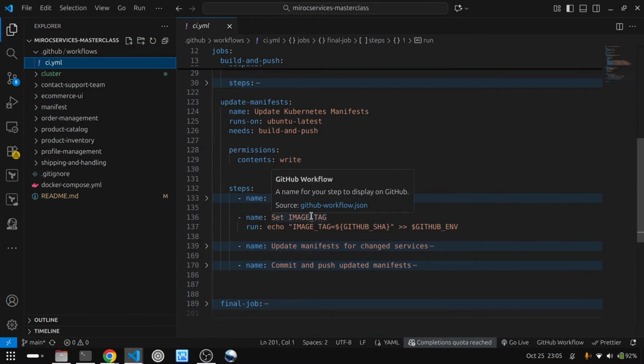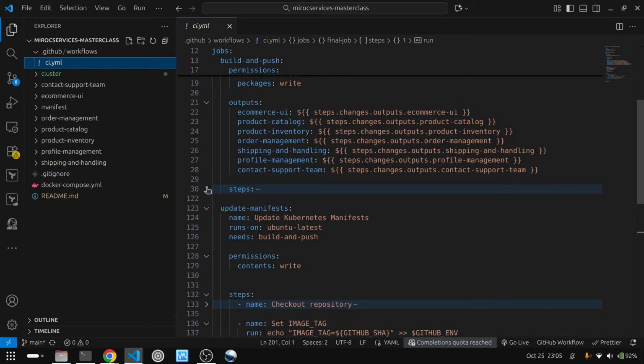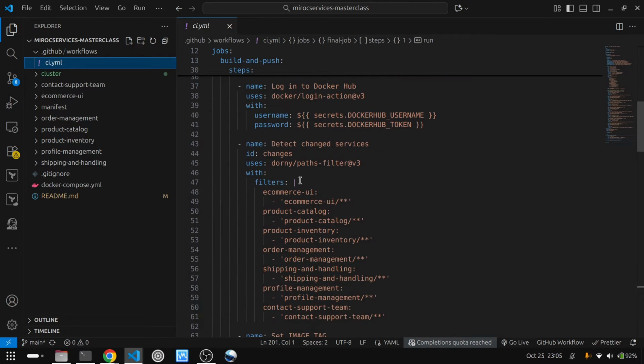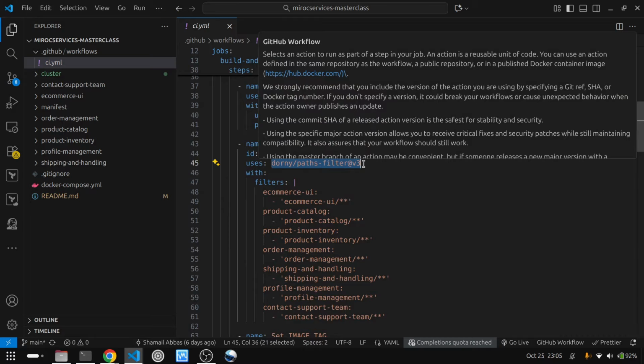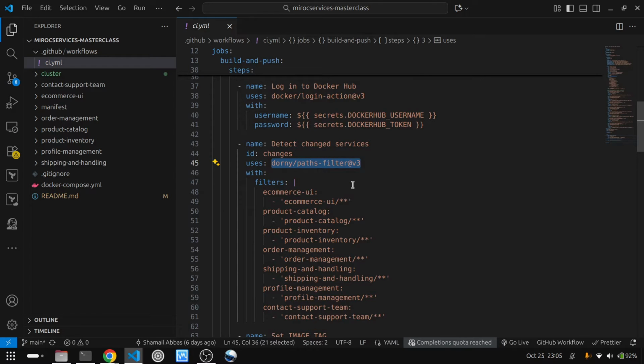Let me scroll down, where is it? These are the steps. Using this filter, it builds only the microservice which has changed, and then pushes that microservice image to Docker Hub.